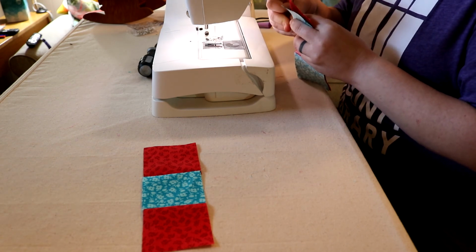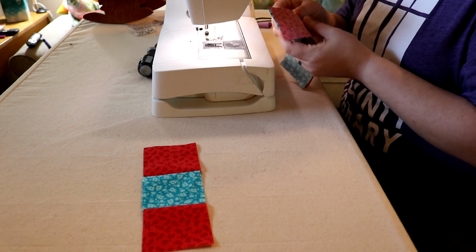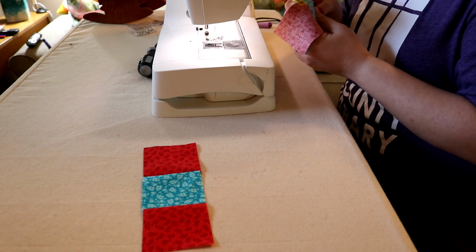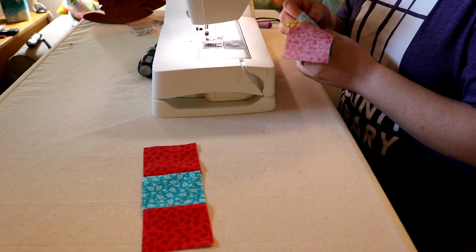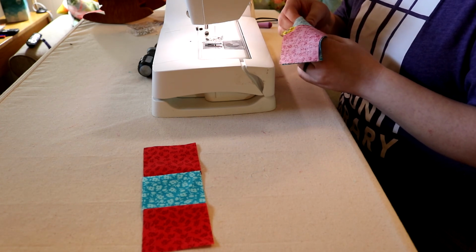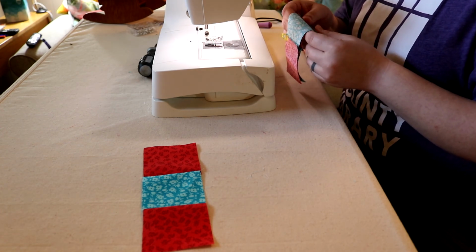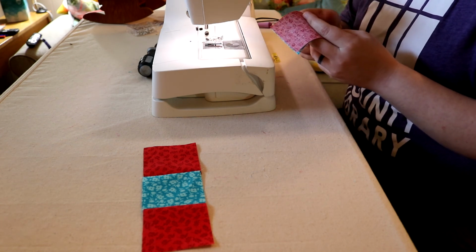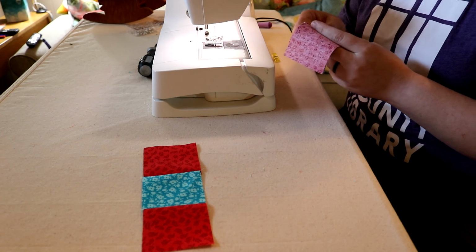And this time I am going to actually take the time to pin them together, because since we're going to have so many seams, oh, and I ironed that the wrong way. Since we're going to have so many seams, it does need to be a little bit more fiddly than I usually do. So I need to go re-iron this one real quick, and then I can put them back together.